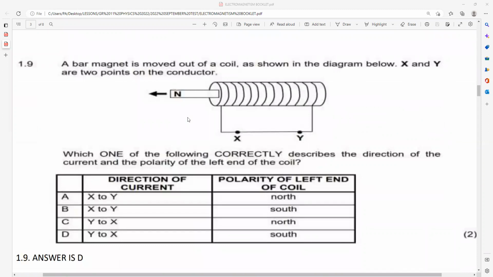Now another thing. Okay. Now you have a solenoid, but there is no battery, nothing. So how are you going to know polarity for the solenoid? Now we have one rule. Oh, sorry, two rules. First one, if this magnet is going away, they are going to have opposite polarity. So for the magnet, what we have here is S, right, and for the solenoid, it's going to be N. If it is going away, they are going to attract each other. They are going to have opposite polarity. So now this is N, this is S. So you are getting polarity like that.